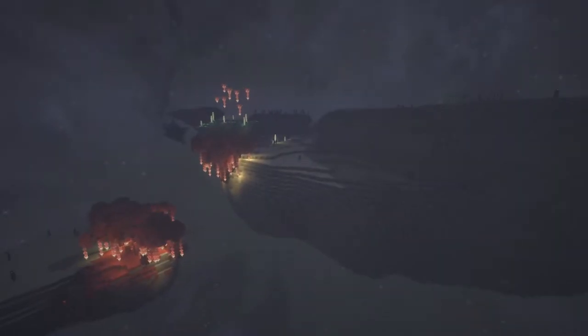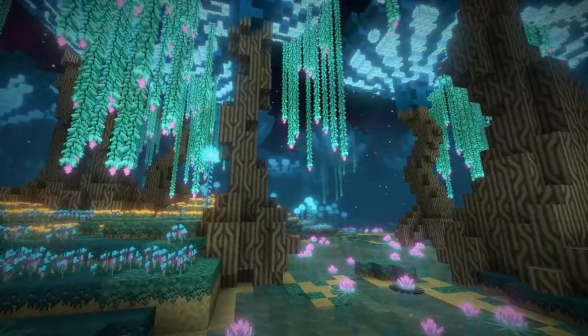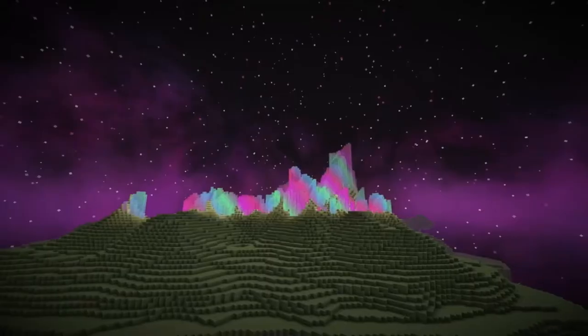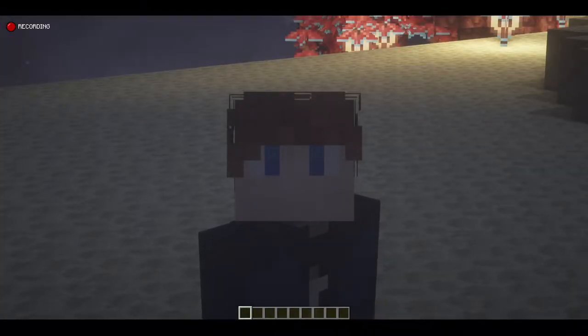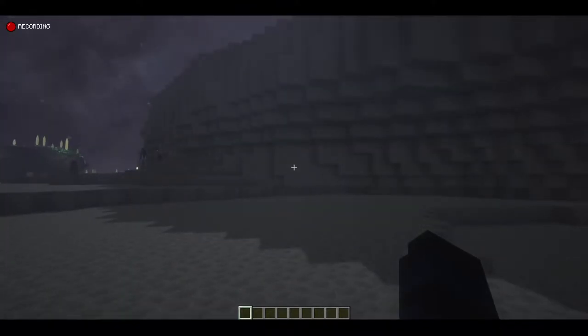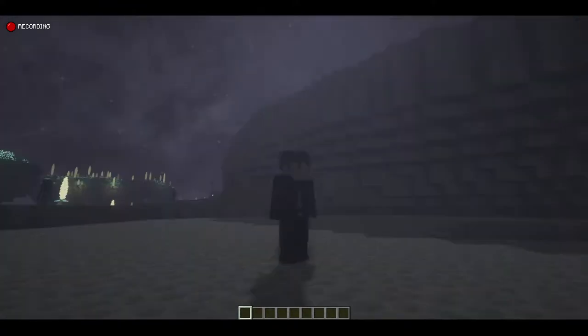Today, I will be surviving in the Better End mod. If you don't know what this mod is, it brings new mobs, biomes, wood types, stone types, and game mechanics to the end, kind of like the Nether update. We're going to be trying to survive in it. So I have set this spot where I'm standing as my spawn point, and I'm going to change my game mode to survival, and we're going to begin.